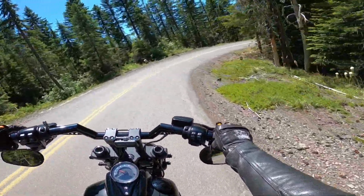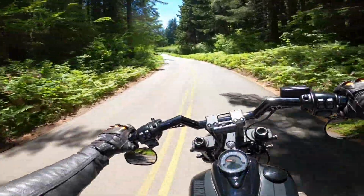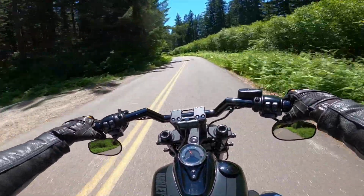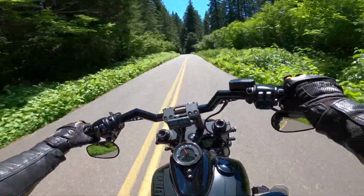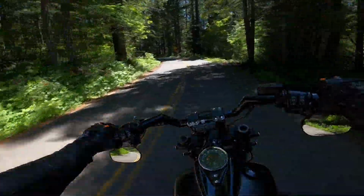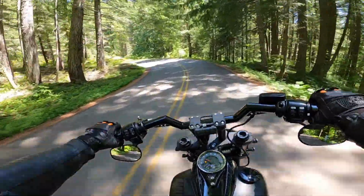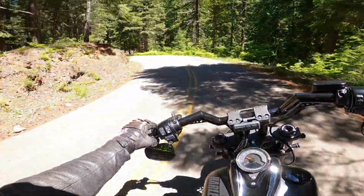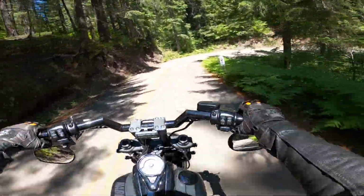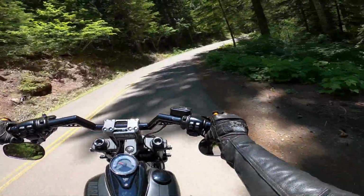So there's a few connected series of hairpin turns like this one that get you down the elevation quickly, and some nice straightaways like this where you can get some speed. Now this bike has got so much low end torque and power that I could do corners in third and it would just pull its way out. I want to say chug, but the bike's not chugging. It's using low end grunt.